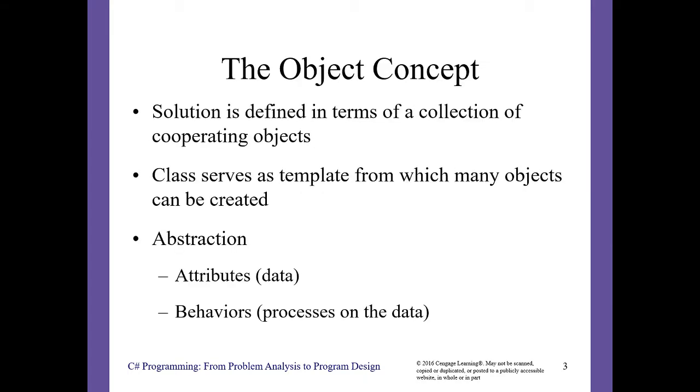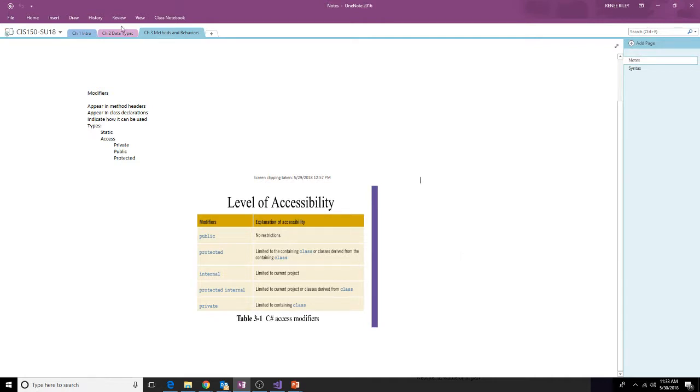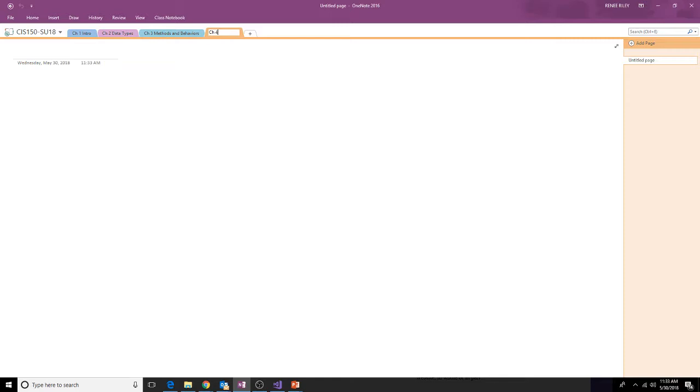So let's back up here and open our OneNote notebooks and add some notes. I'll create a notes section and a syntax section, and of course we can always add more.